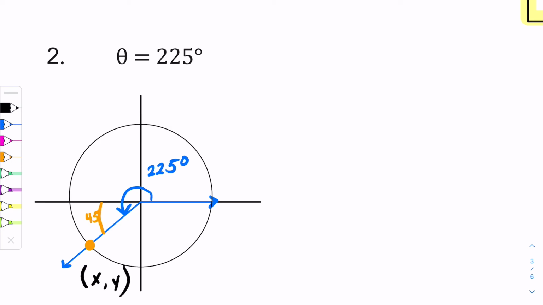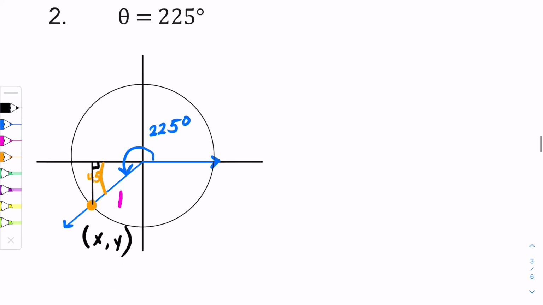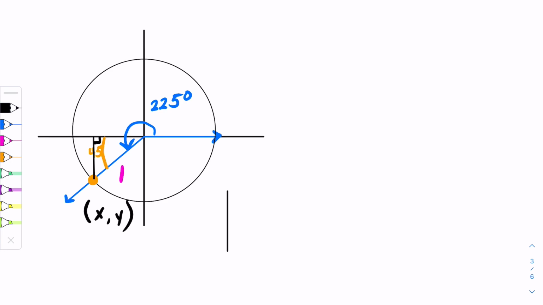All right, I don't know anything besides the fact that the length of the radius is 1. So the 45-degree reference angle indicates I can draw a line back to the positive x-axis, and right there I just formed a 45, 45, 90 triangle. If I resketch it a little bit larger, we have our 45-degree reference angle, we have our 90-degree angle that we formed, and remember the interior angles of a triangle add up to 180, so what's left over is 45 degrees.